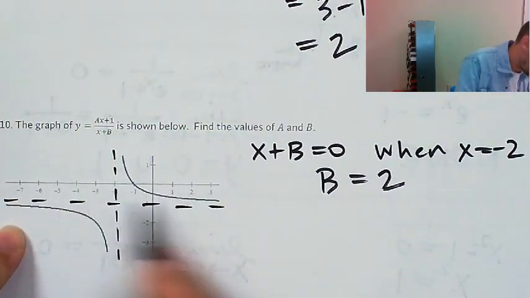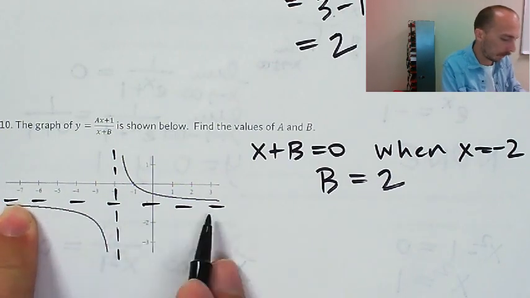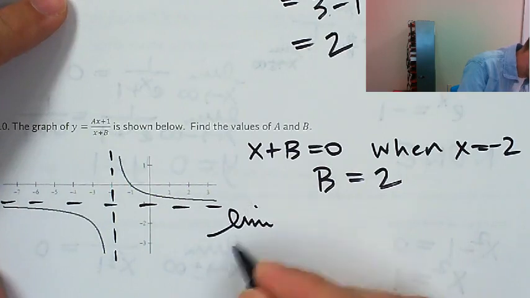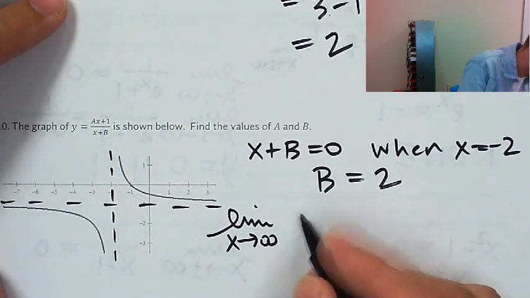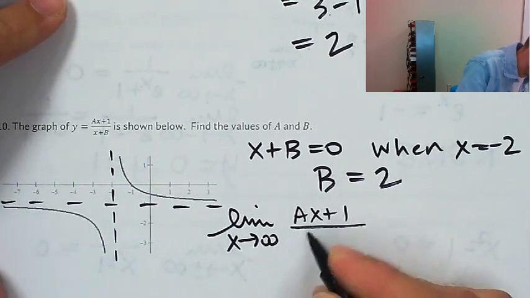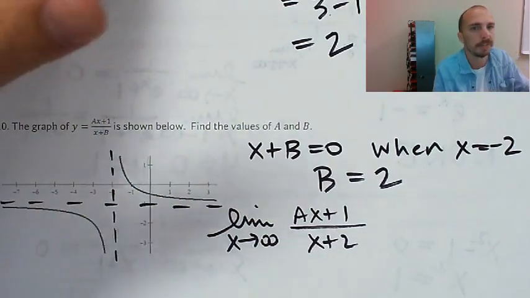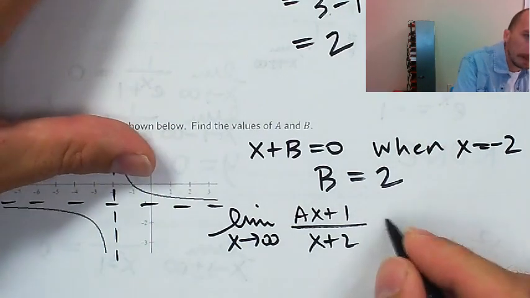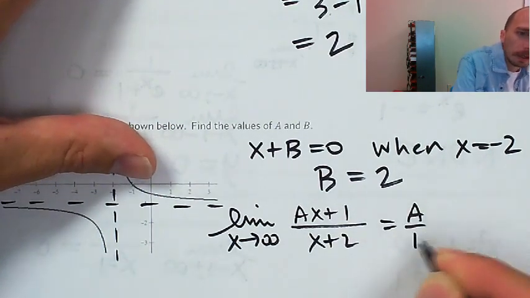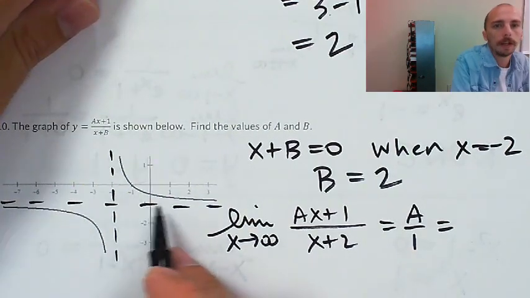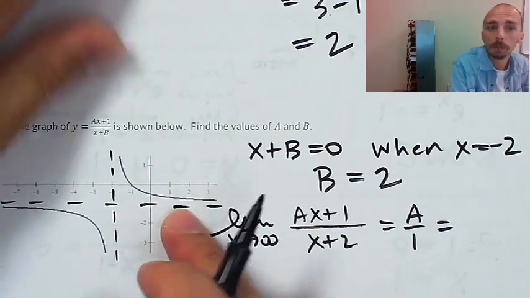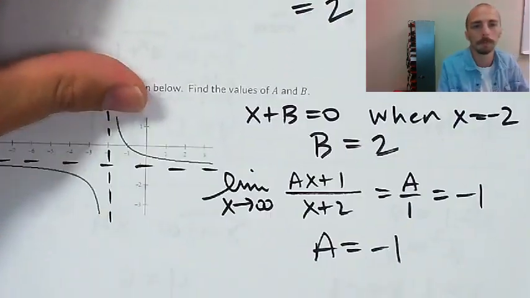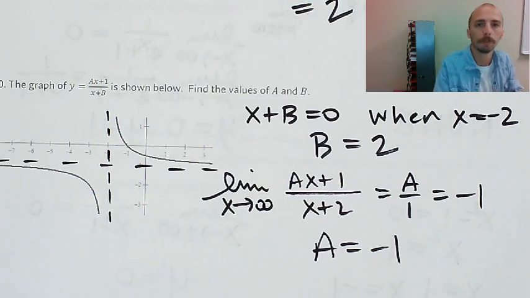And then for the horizontal asymptote, it looks like the limit as x approaches infinity, or negative infinity, has got to be equal to negative 1. So as x approaches infinity, (ax plus 1) over (x plus 2), plug in on b, doesn't really matter. Because first degree on top, first degree on bottom, I'm going to divide the coefficients. That limit's going to be equal to a over 1. But I also know that that limit needs to equal negative 1 because of the equation of the horizontal asymptote. So I know that means that a is negative 1. Okay. And well, that's all for this quiz.